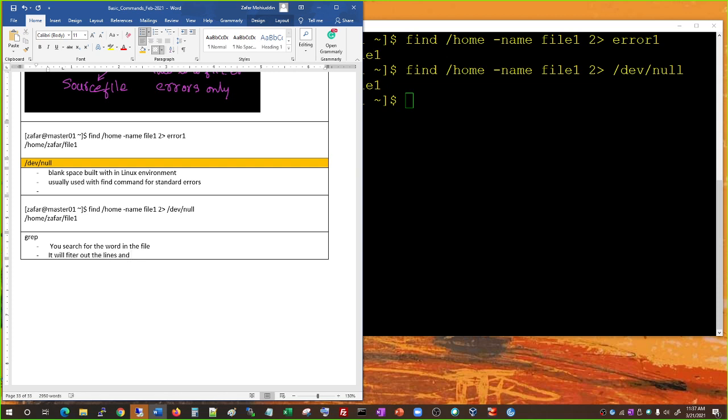It will filter out the lines and give you the output.